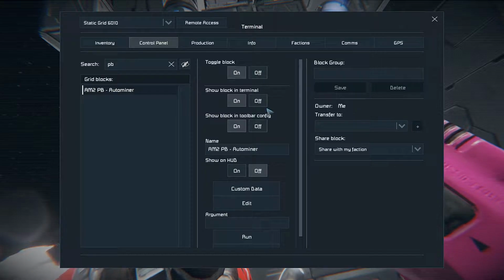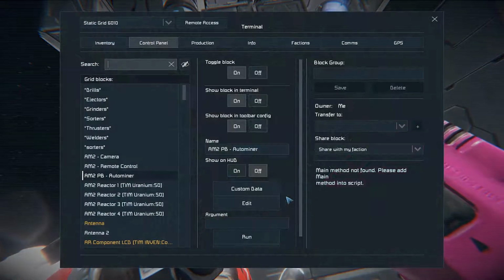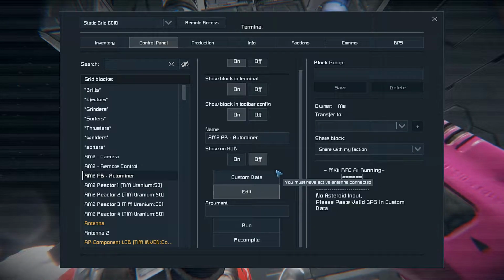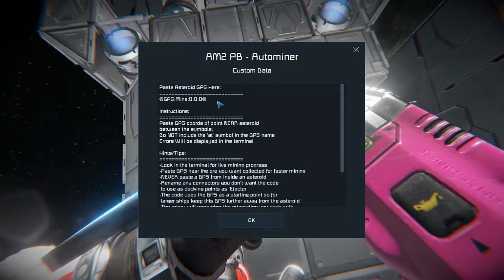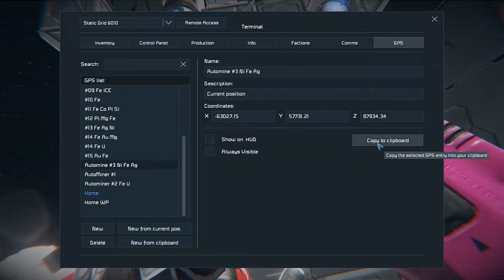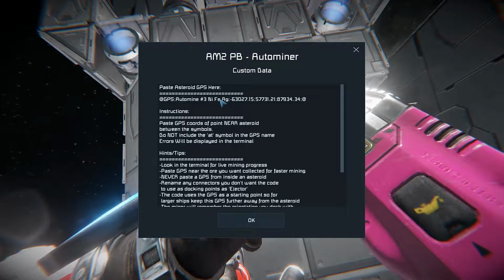The block is on, but it doesn't seem to have... Did I do something else? Off, on, edit. Check code, remember and exit. Maybe I need to come out of the terminal. Let's try that again. Check code, remember and exit. There we go. So now it's wanting a valid GPS location again. So let's try this again. Oops. Forgot that I had copied the code. So this is the AutoMine 3. There. We want it in there.